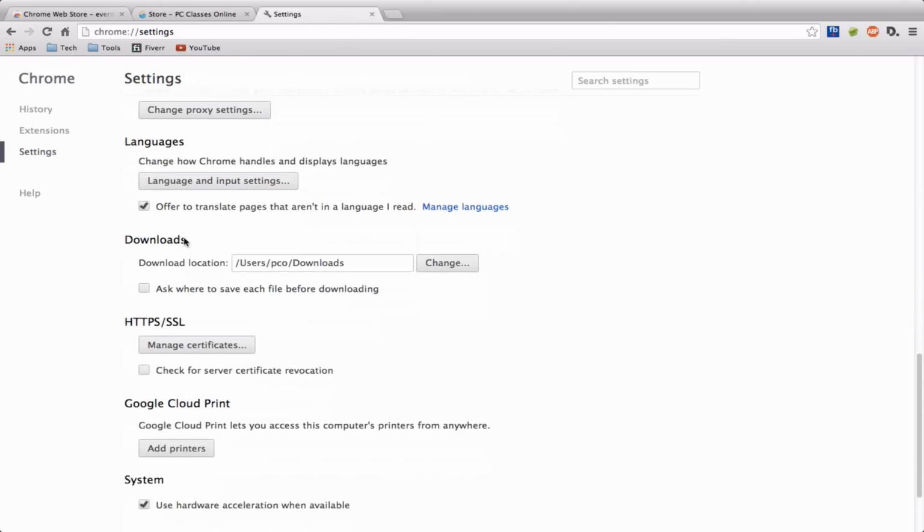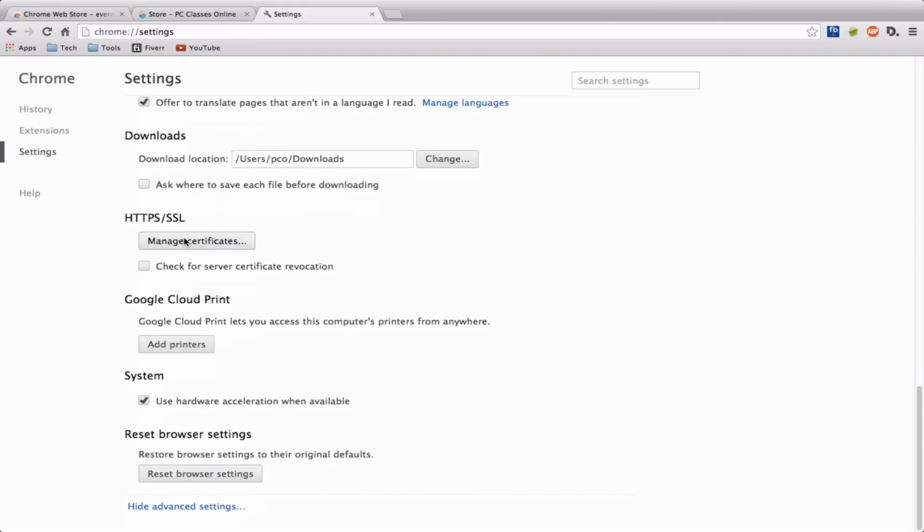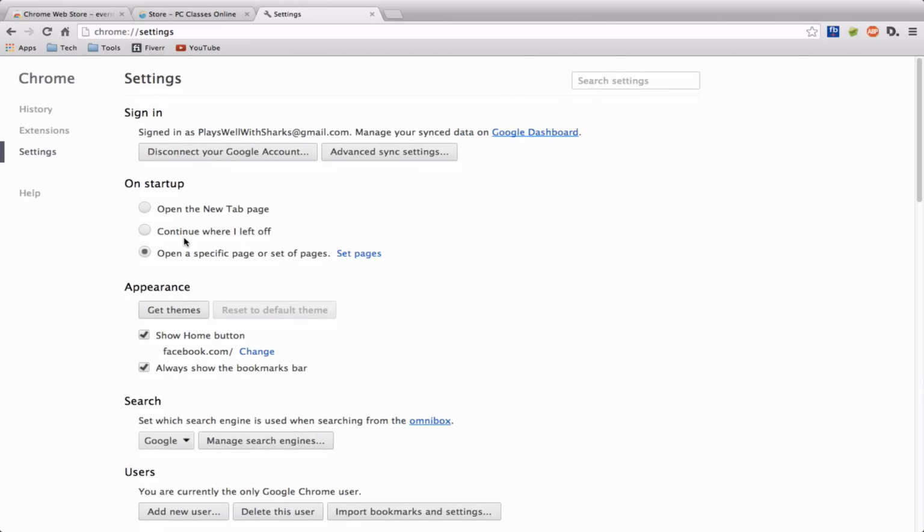The rest of the options here don't really apply. I don't think we really need to go over any of them, so we're going to get out of that. Now, there's two different things that you can download in Google Chrome OS. There's something called extensions and then apps. So an example of an app would be something like Spotify, if you want to listen to music. That's going to be one of the ones that I'm going to cover in a little bit.